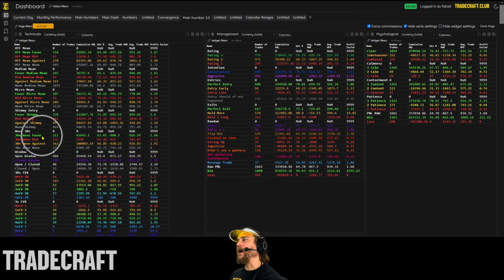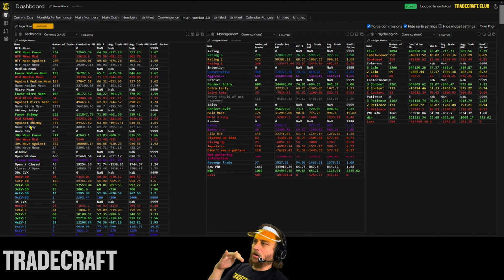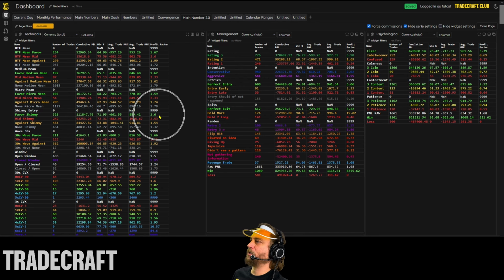When I pair this off and I just run statistics on this entry technique, and I pair it with each of these other setups, this shimmy favor just boosts the performance on every setup up here. So whether it's a breakout, mean reversion, in the middle, wave against, wave favor, when I'm nailing shimmy entries, for the most part, it is boosting the performance substantially across the board. So it's one of those tags that at first glance doesn't look all that great. It is a 2.6 profit factor, which really does stick out quite a bit.